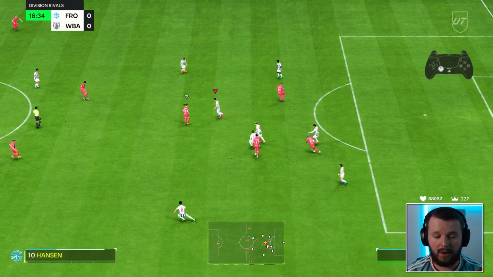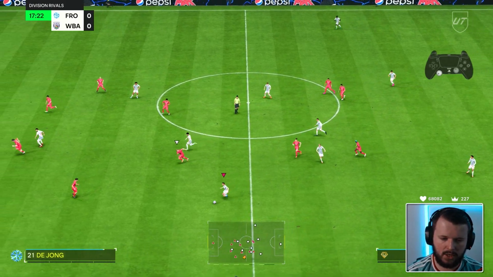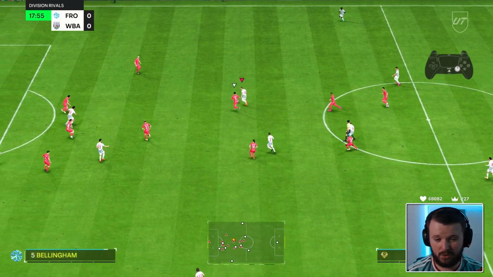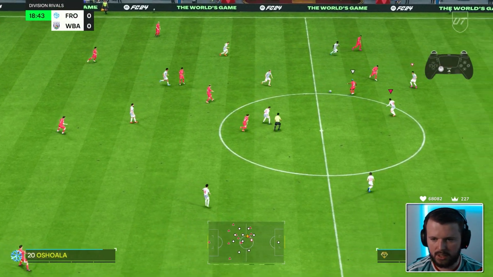I do think players like De Jong, your top level ball players in the middle, are going to be even more prominent now because they're going to be so elite on the ball. You're going to want to find them, pick them out, get them to drive. And I feel like you can see straight away how much more time you have on the ball. That initial press just simply isn't as much.